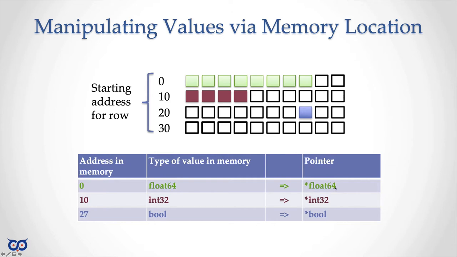So star float64 is a type. What kind of value can you store in this type? Any memory address where there is a float. A pointer to an integer — what value can you store in a variable of type pointer int32? Any memory location where there is an int32. When I have a variable of type pointer boolean, what can I store in it? Any memory location where there is a boolean. Just like when I have a boolean variable, I can store any boolean value — true or false — similarly, when I have a variable of type pointer to int32, I can store any memory location where there is an int32 value.